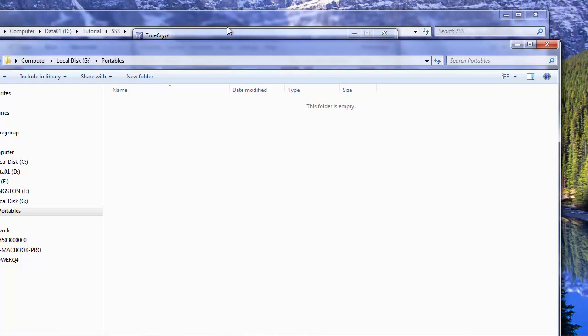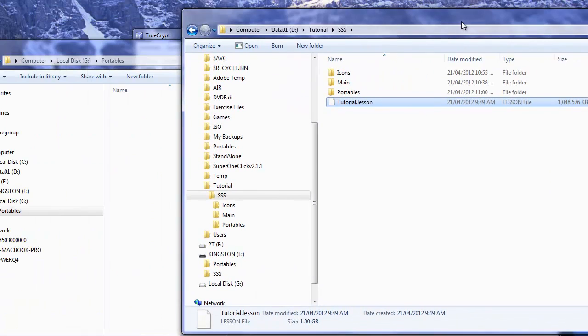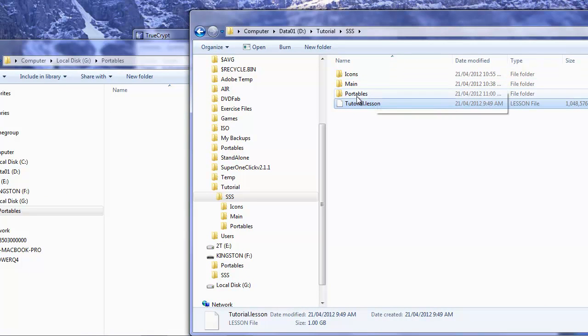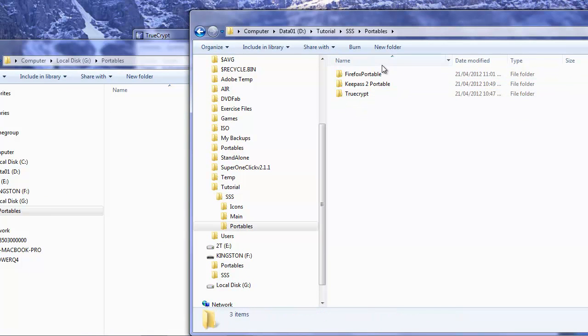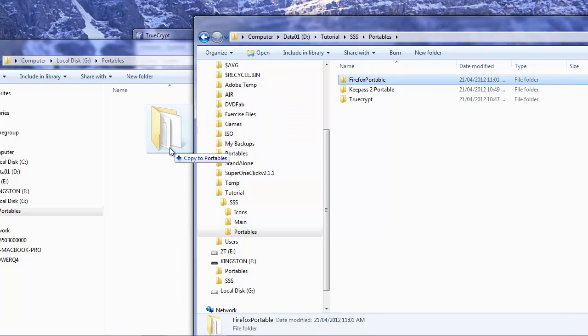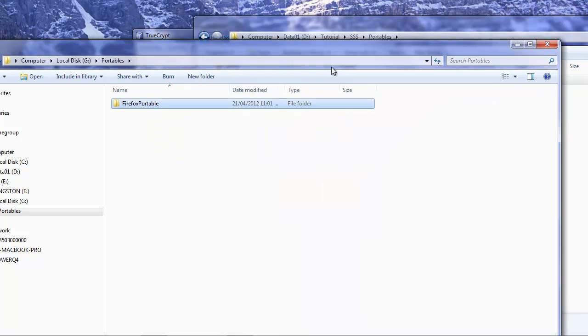Gives us a nice option to be able to save all our bookmarks and settings and passwords in Firefox and put them local, and not have to worry about other people finding our portable stuff and getting into our accounts if we're making any mistakes with leaving stuff behind, as we tend to do on a normal desktop computer. Okay, Firefox Portable. I'm just going to drag and drop that. Okay, that puts it on there.